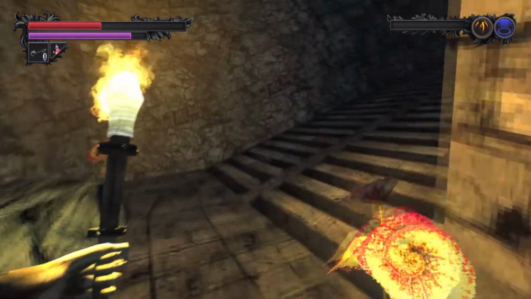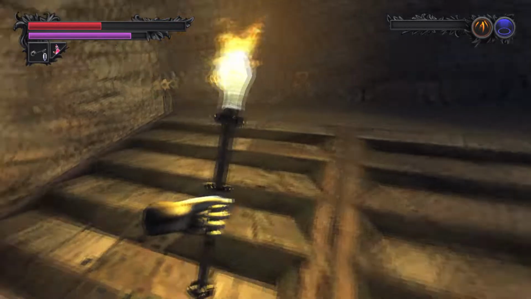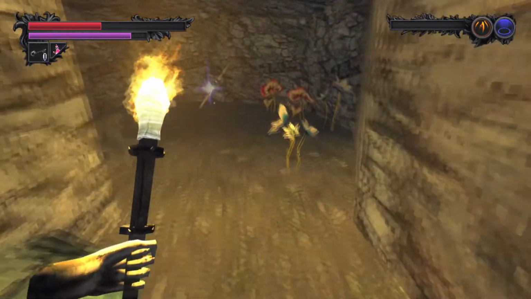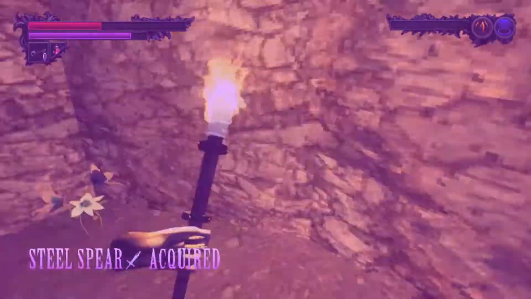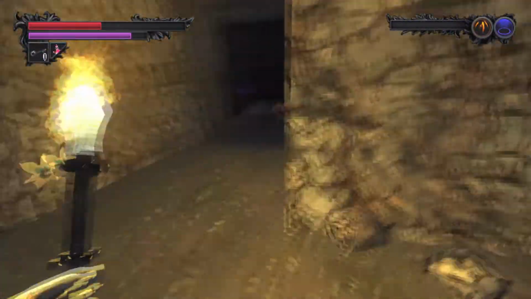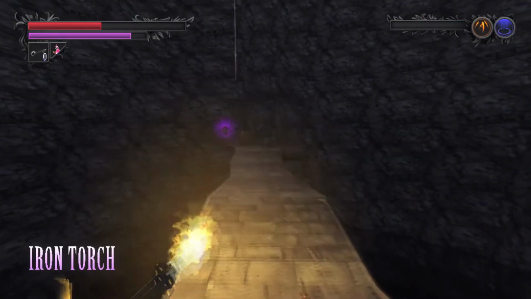I probably could and should have learned the faster way to get to where I'm trying to go. I just like this area more than the fetid mire. I think this is a spear. Yes, a steel spear. While you would think that a spear would be a good weapon, if you already have the crossbow, don't bother with the spear.